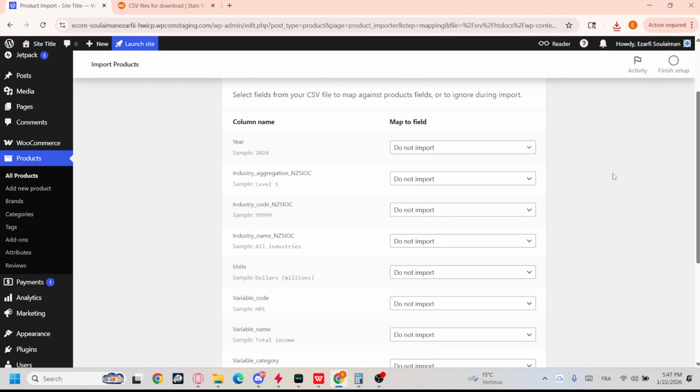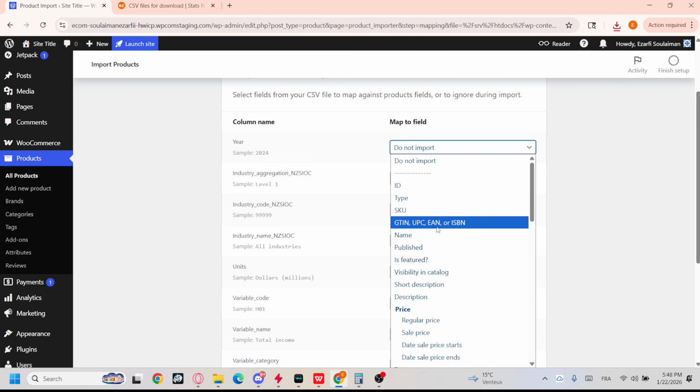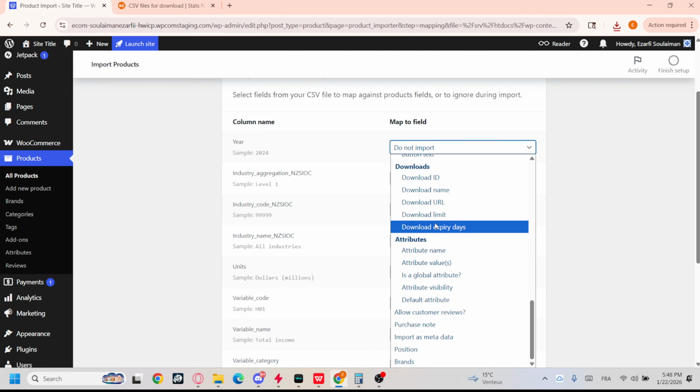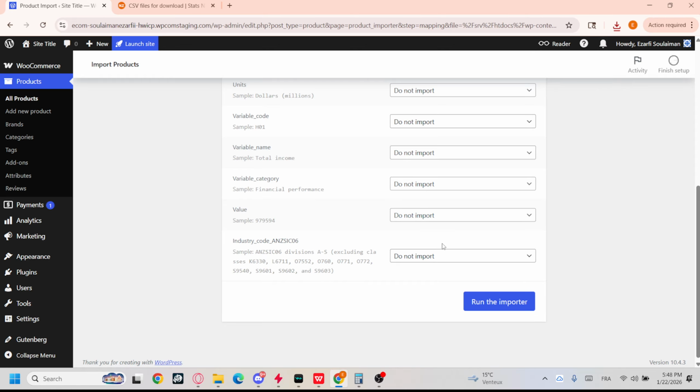Okay, so right here you can go with the map to field, and you can also fill in the blanks depending on your choice here and here and here, and after you finish you will need to click on Run the Importer.